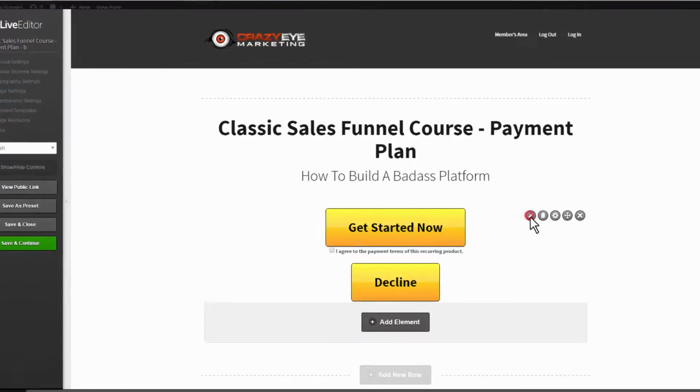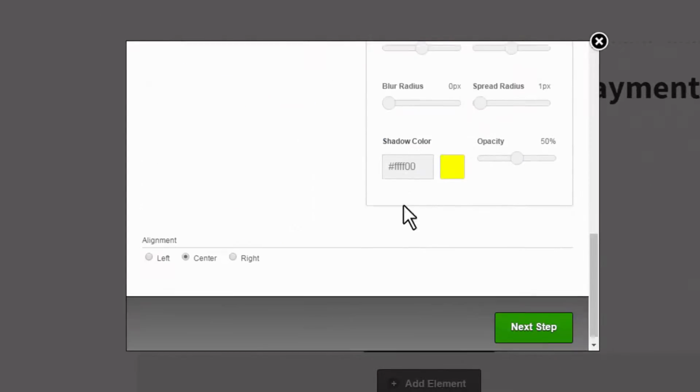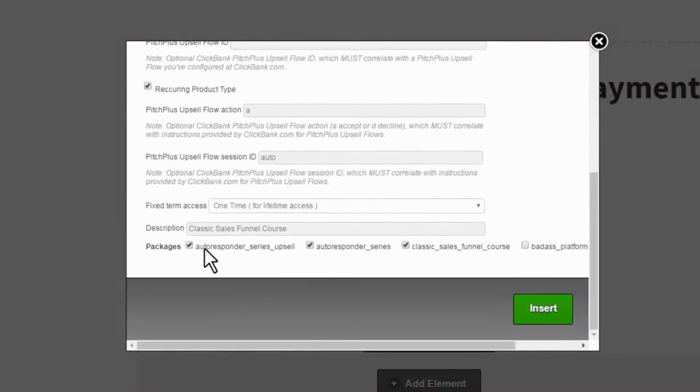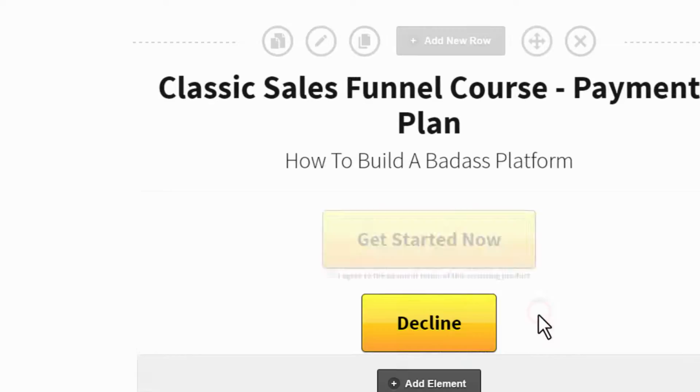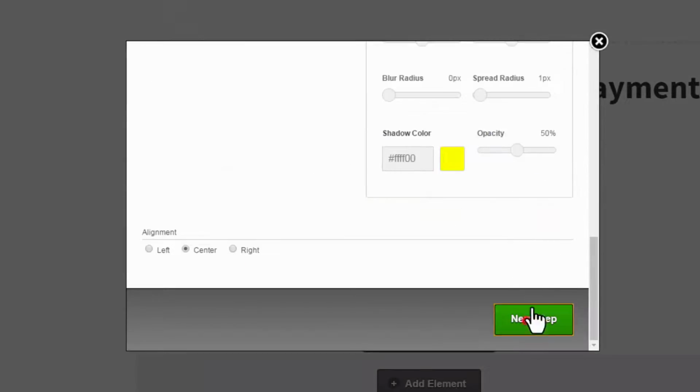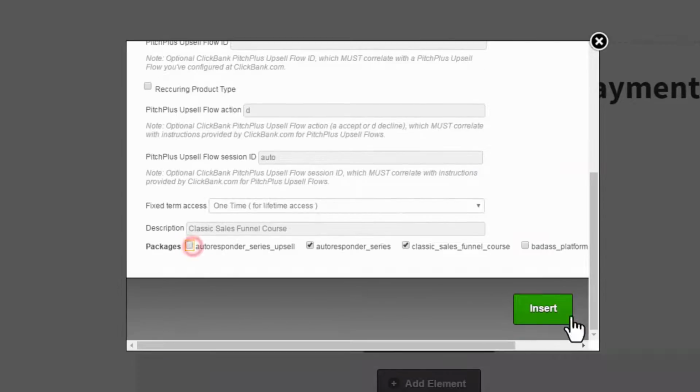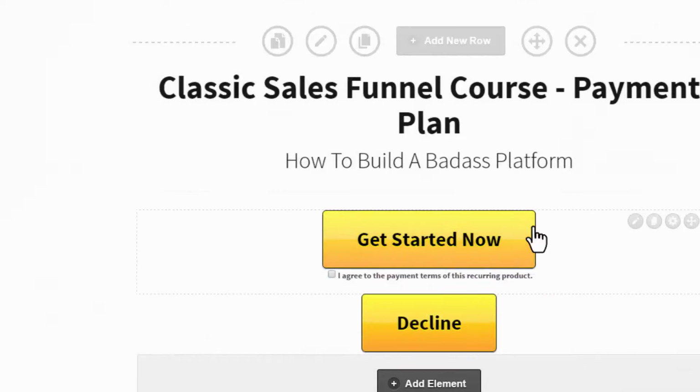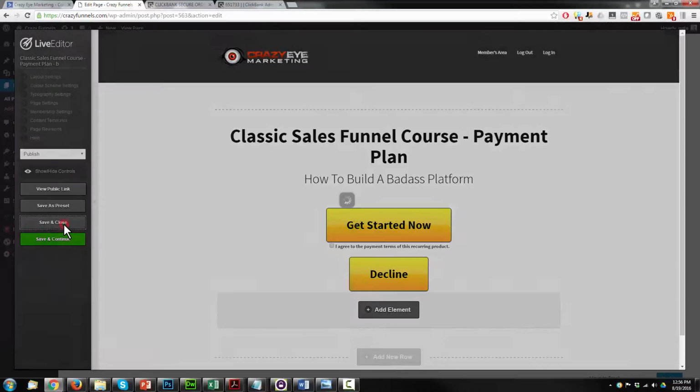Go ahead and edit our buttons. Next step. And we want to untick the package for the autoresponder series upsell because again, we have to give them that scenario. So insert. Same with the decline. I don't think it makes a difference, but I don't know. Might as well do it. We're already here, right? So we'll save and close.